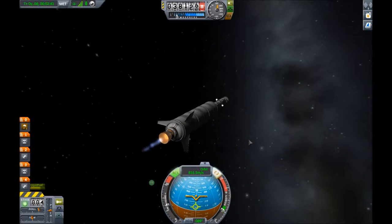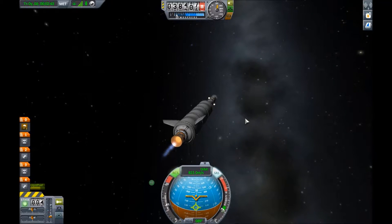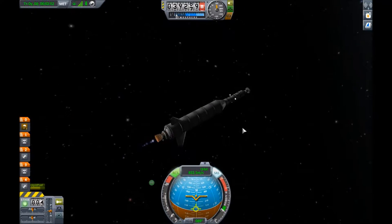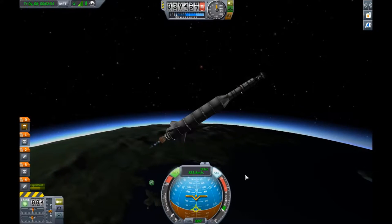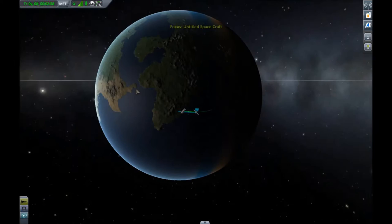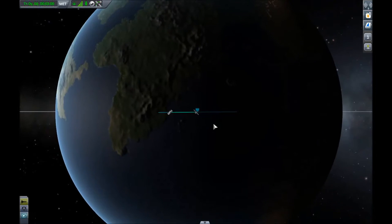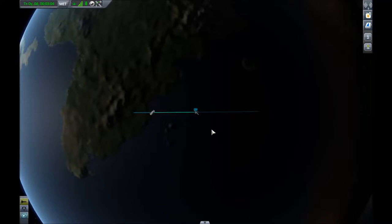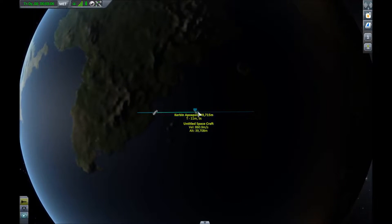Rolling a tad, and we have a lot of fuel available, so I'm going to bring this right down, and we've still got a little bit of speed on. That's good. Now we're going to go to the world view while we're still doing that. We've not done too badly at all. I'm just going to go flat out now.